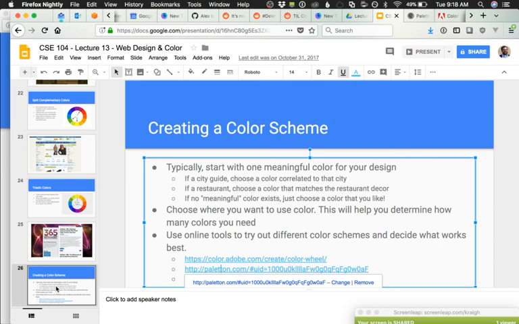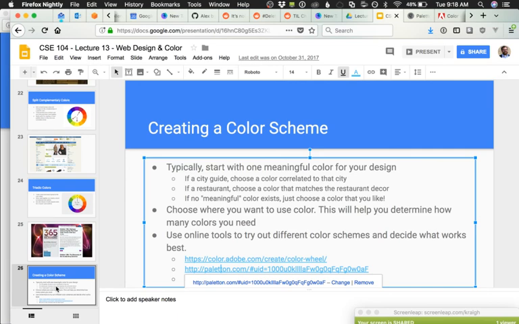Again, it's hard because colors are subjective, but these are some tried and true color scheme methods, some tried and true ways of choosing colors that go well together, rather than just picking them randomly. And again, this is an extremely simplistic explanation of how those schemes work, but it's really useful for us as web designers to make a site that looks good by choosing colors that go well together.